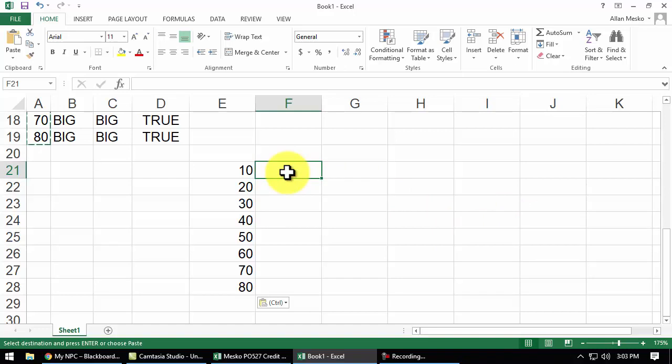So here's the idea. This is what we call mutually exclusive choices. On page 254, at the bottom of the page, there's a green bar that says the order of logical tests for mutually exclusive criteria. In other words, in our situation, can a number be big and small and medium or intermediate at the same time?